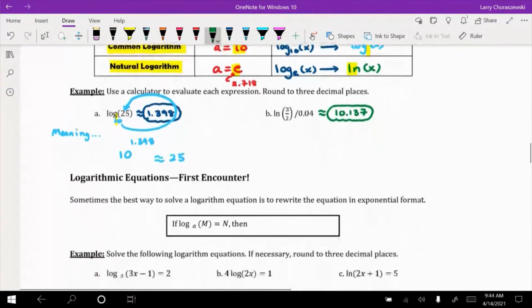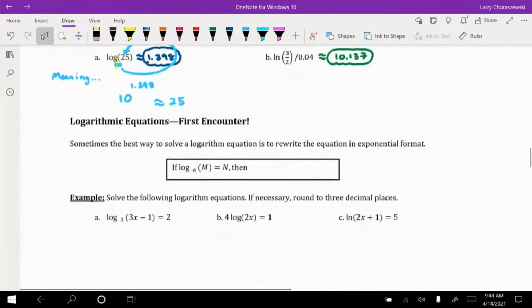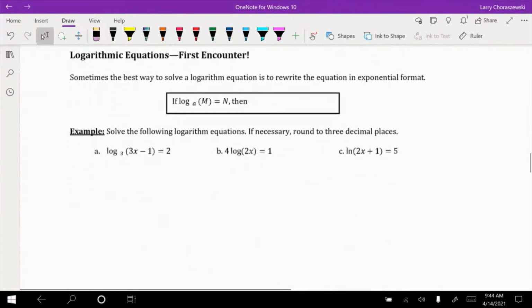All right. So we had a first encounter of exponential equations on Monday. We're going to have a first encounter of logarithmic equations today. And I'm going to show you 2 techniques which help us isolate the variable x, which you can expect to be inside the argument of a log in some way, shape, or form. And when we have a log with the variable x inside the argument, that's what qualifies it as a logarithmic equation. Now, not every log equation can be solved this way.